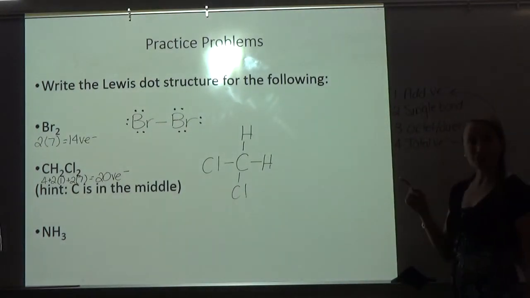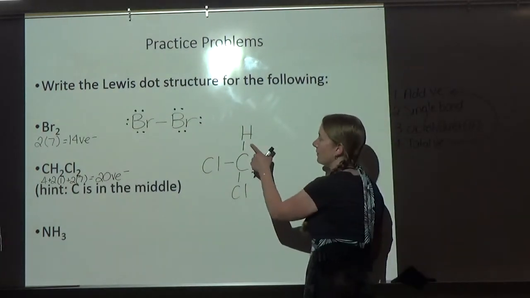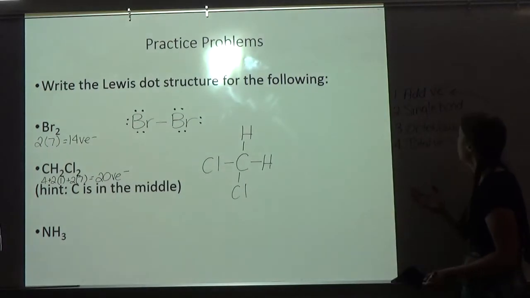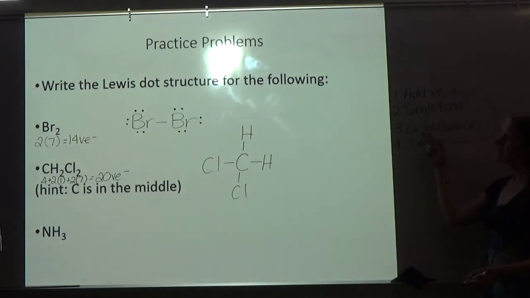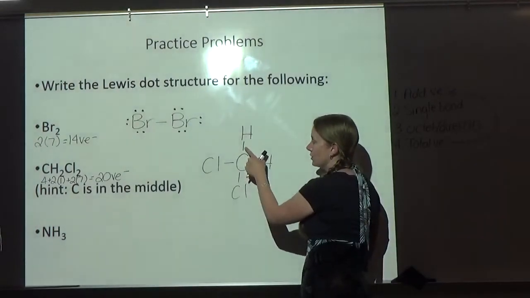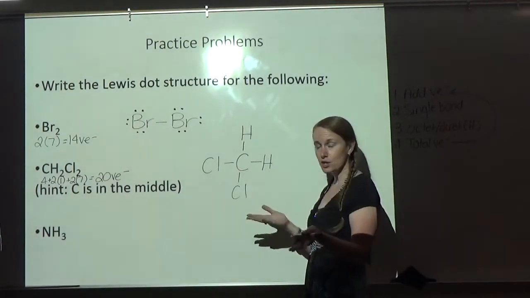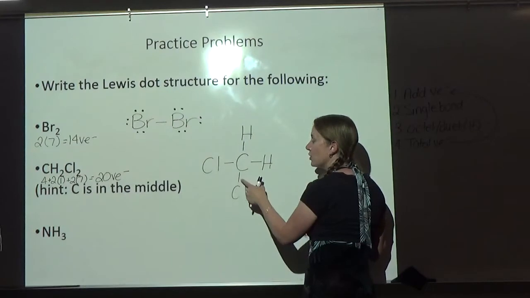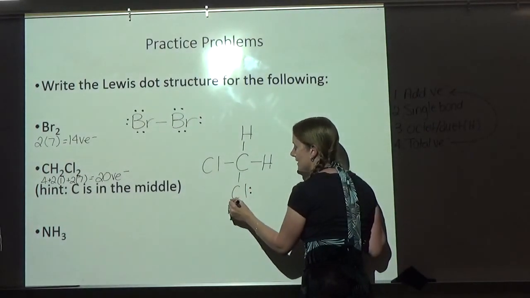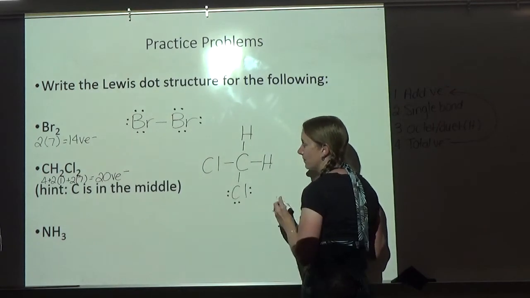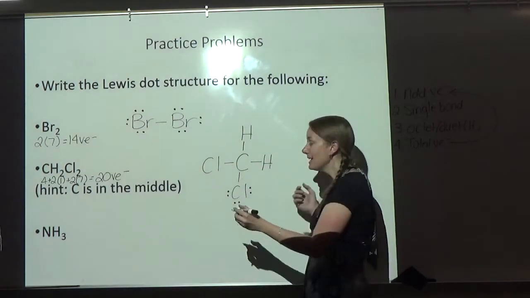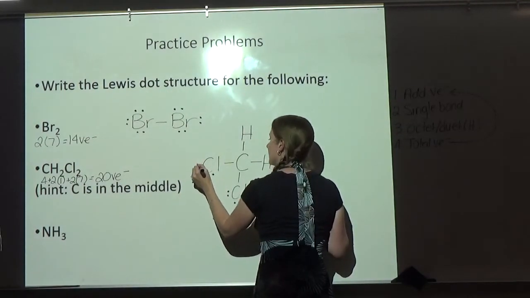So remember, hydrogen follows the duet rule. So if you look, I have 2 for this hydrogen, 2 for this hydrogen. So hydrogen's stable. And then Cl and C follow the octet rule. So I'll check C. So C has 2, 4, 6, 8. So C's good. Cl only has 2 right now. So remember, it wants 8. So I need to add 6 more electrons. And then this Cl, right now it only has 2, but it wants 8. So I'm going to add 6 more electrons.